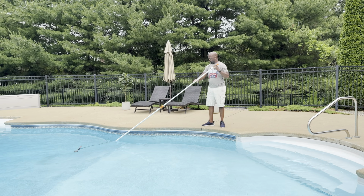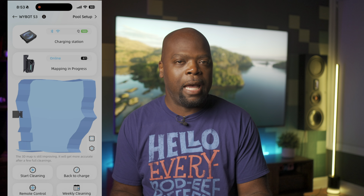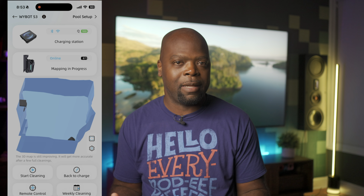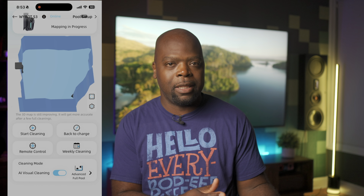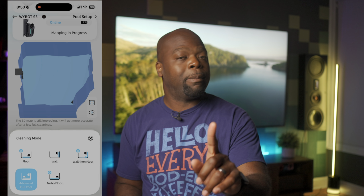Now, what makes the Wybot S3 special is some really unique features. First is the world's first 3D mapping and navigation that scans your pool when you first use it and creates the most optimized cleaning path for future cleanings as well as the 3D model I mentioned before. On top of that, it has auto docking, charging, and self-cleaning features. It even self-empties. So it's pretty autonomous.